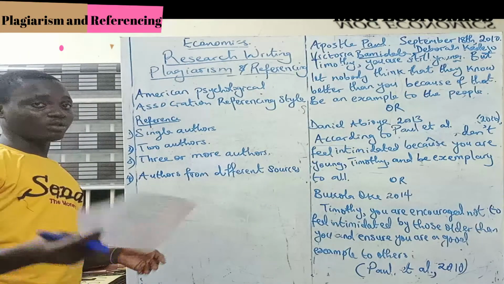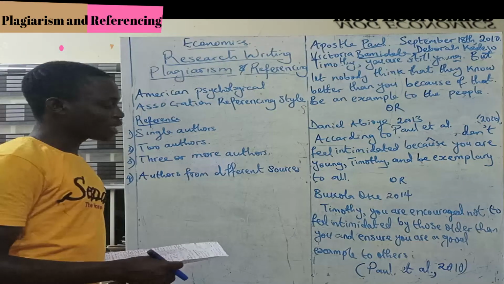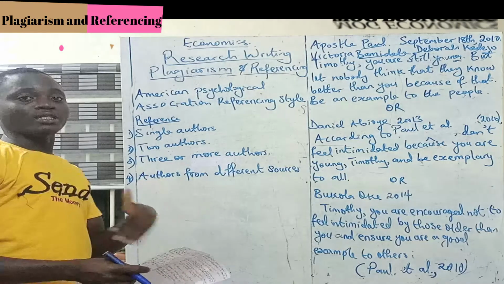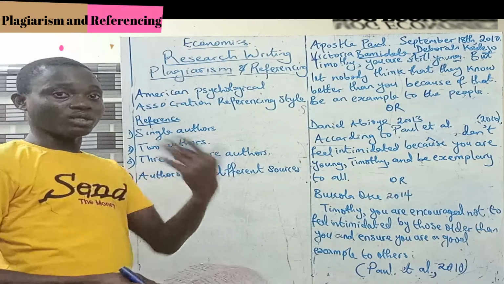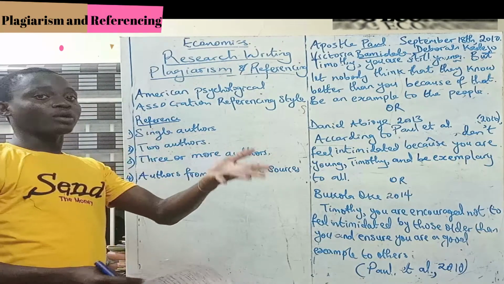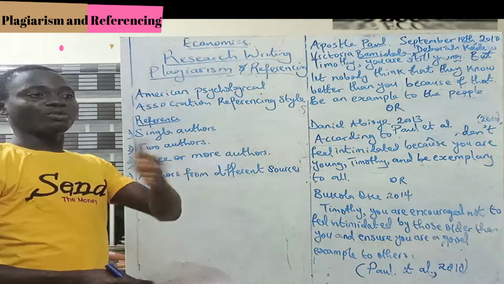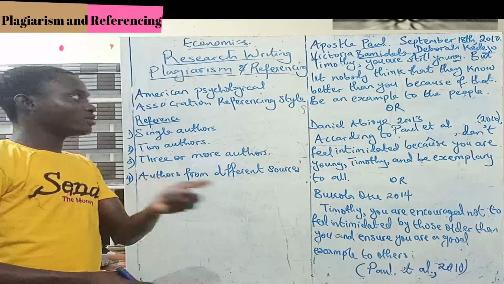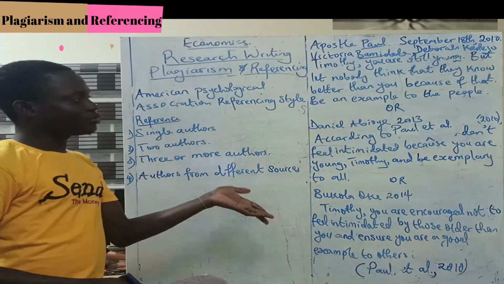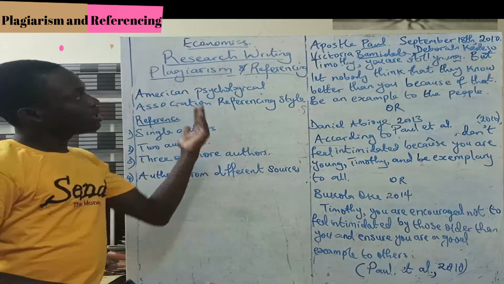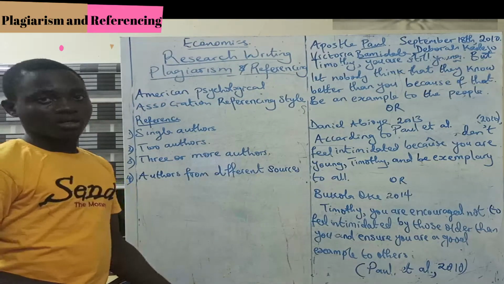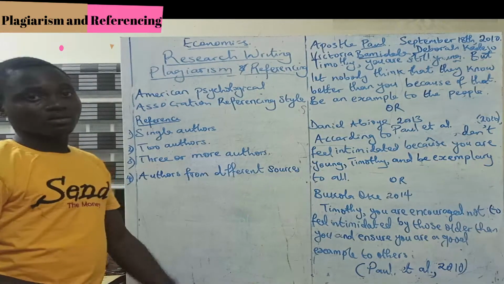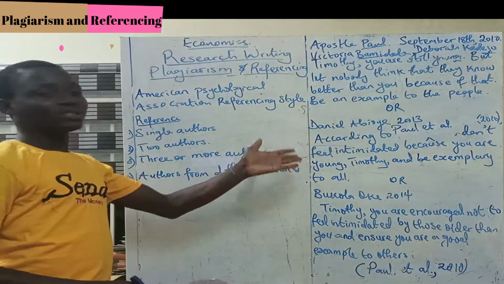Now, someone told me while I was making this recording that when you have more than three people in a particular research work, before you make use of et al, it's better that you write the surnames of everyone involved the first time. After that first time, every other place where you are making reference to that particular work, you then can use et al. So the first one should be: according to Paul, Bamidele, and Deborah, or according to Paul and Bamidele and Deborah, 2010. Comma. Don't feel intimidated.